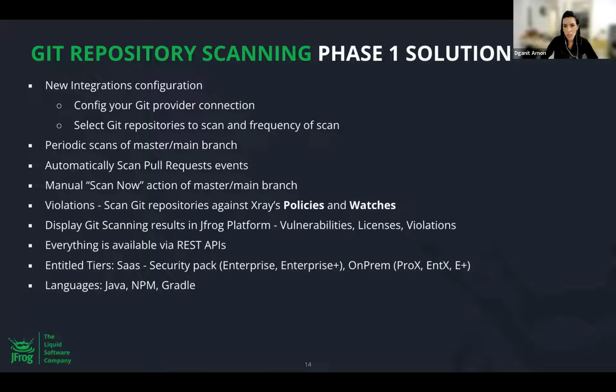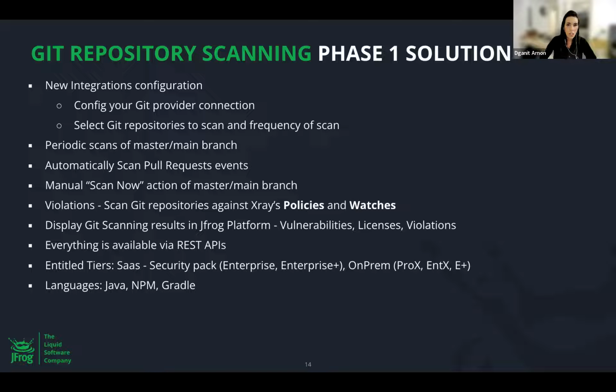Everything that I just mentioned and more will be available, of course, also via REST APIs. And you can do everything also using those. This will be available for any Xray license for on-prem, Enterprise X and Enterprise Plus, and Pro X, of course, and for SaaS instances, each subscription that includes the security pack.